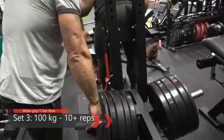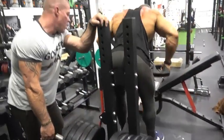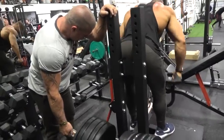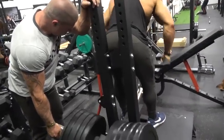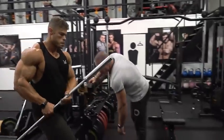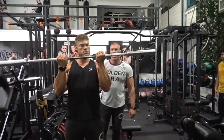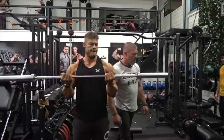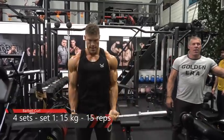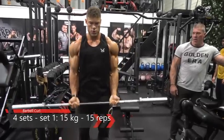Right now, the goal is to get as much blood inside the muscle to preserve the muscle mass, get a nice full pump, get all the nutrients in there, so it can actually recover for the next workout, because calories are low. I'm keeping protein high to be able to recover, but calories in general and carbs are very low, so automatically, because I'm eating less, the micronutrient content in my diet is less as well. So you need to watch out going way too heavy, because without the micronutrients, without the proper calories, you simply recover a lot slower.